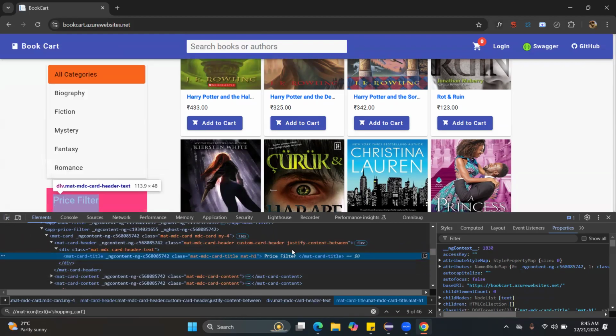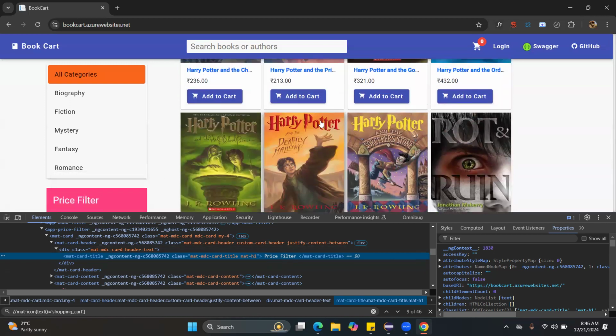So if you look at this price filter, I can use the class attribute and I can write the CSS or XPath, whatever. But using this text, I cannot write the CSS. That's a catch. That's why most people use XPath. But CSS is again a very strong one, and very fast compared to XPath.